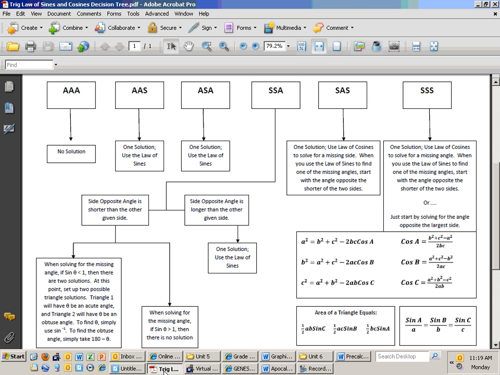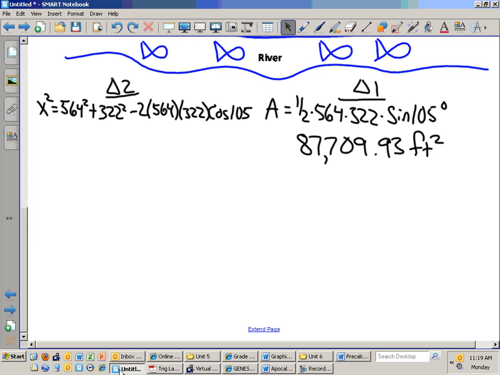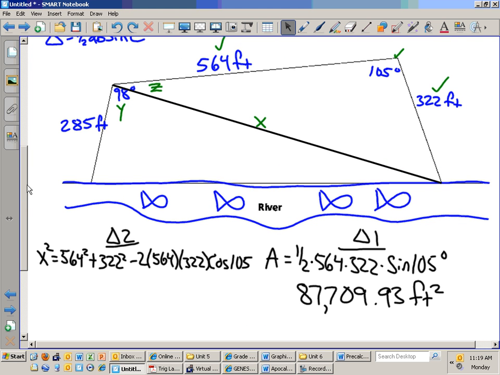So, Levi, if you don't see where this is coming from, how I'm getting this formula set up, here's what you should do. You would need to go up to your triangle and say this is going to be angle A, this is going to be angle B, and this is going to be angle C. And you can name it however you want. So then that would make this side C. But it doesn't matter. They're really all the same formulas. I'm just using the side opposite that angle.